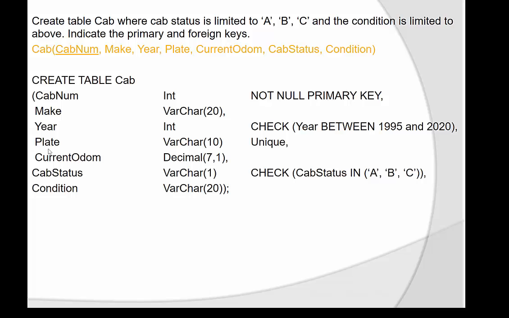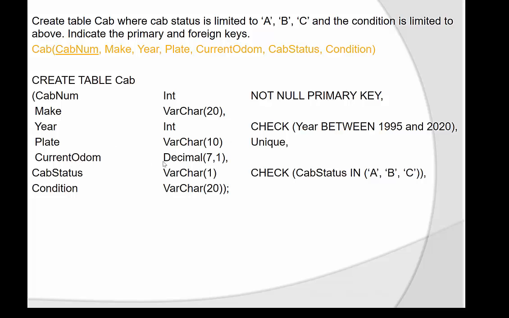Here is the next field, and we're using the unique constraint. So even though the plate was not the primary key, it is a candidate key. And since it is a candidate key, the unique constraint will make sure I don't enter a second cab with the same license plate number. Similarly, you could have had a VIN number. VIN would have definitely been a unique field.